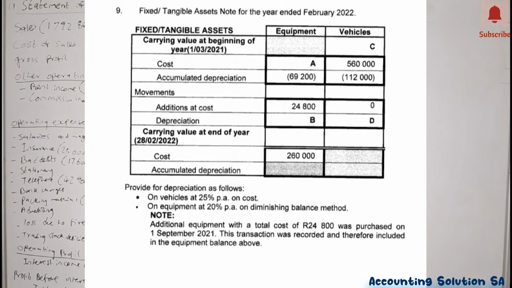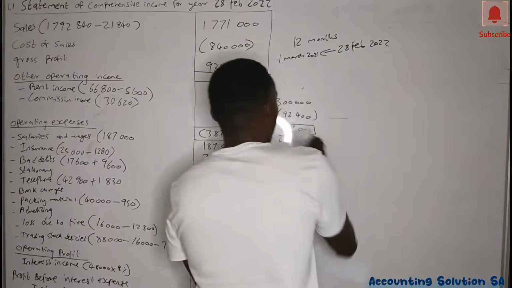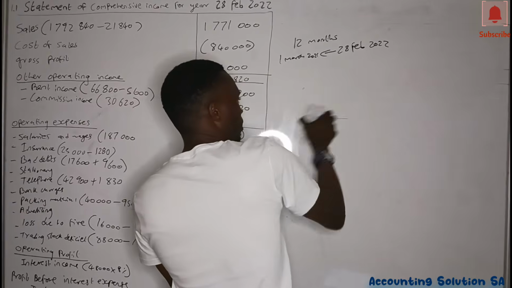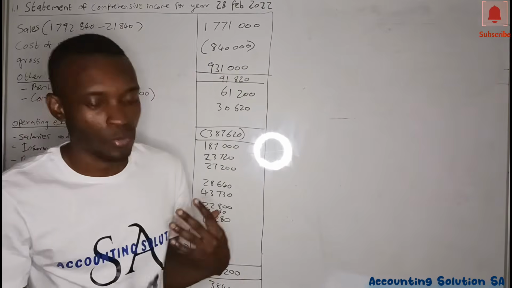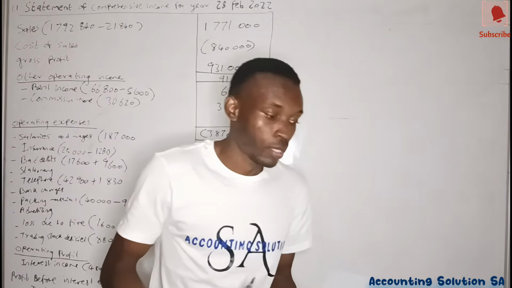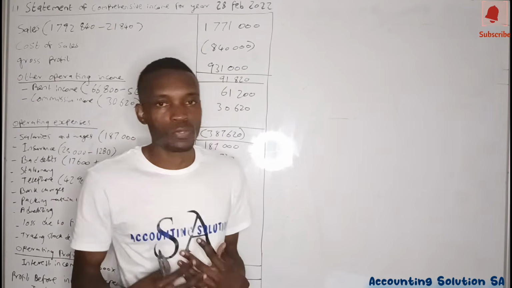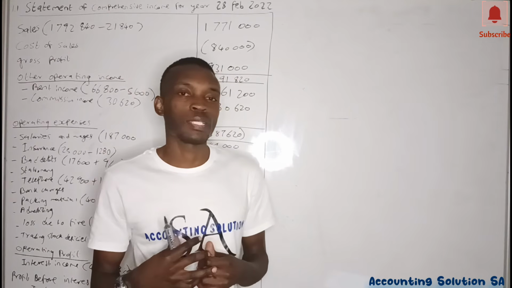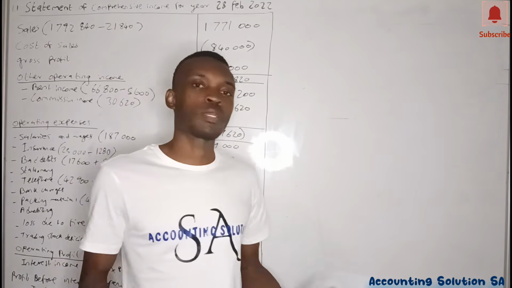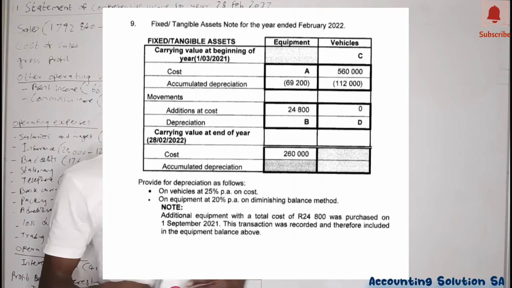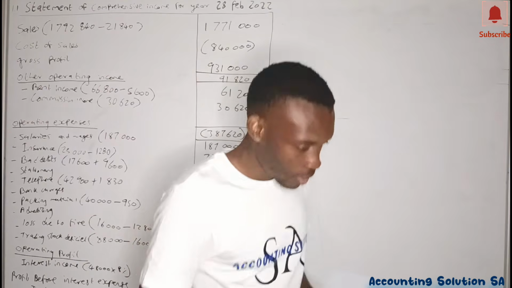If you check transaction number 9, they give us a tangible asset, or we call it a fixed asset. However, in this question they didn't say that we have to complete all of it. They give us the figures that we have to calculate. Apart from that, I'm going to do another video on fixed assets in detail, where we are going to start from scratch until the end. Make sure that you stay tuned on this channel so that you can also learn fixed assets in detail.